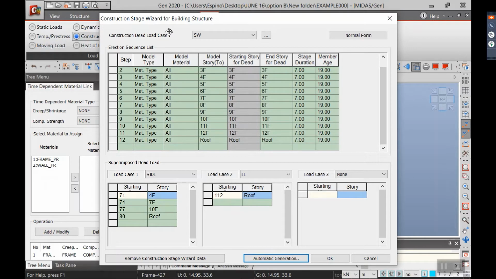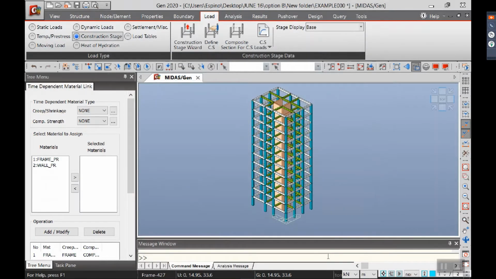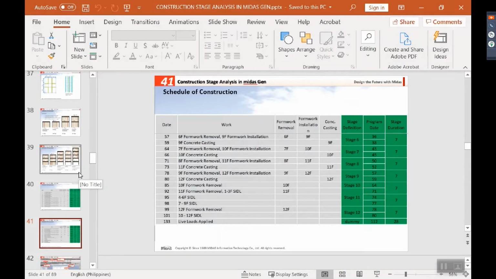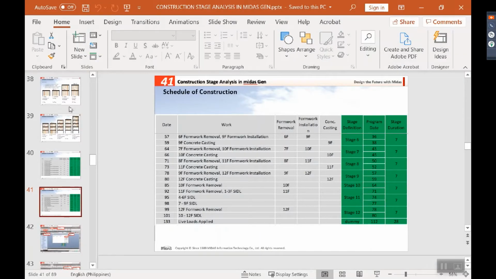or the construction stage is now being generated. After this, I can now click on OK. So after we apply the construction stage wizard, again, let us review.